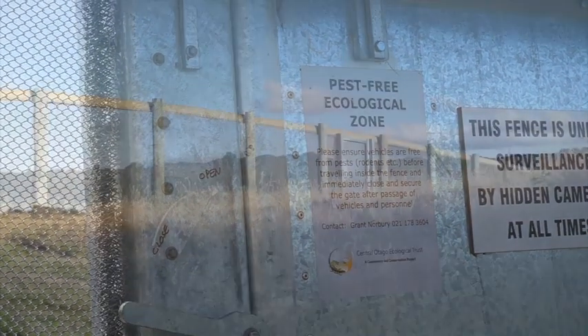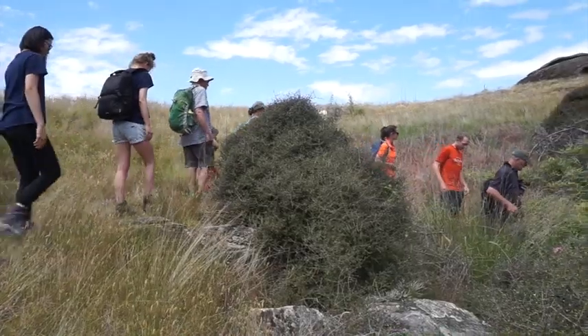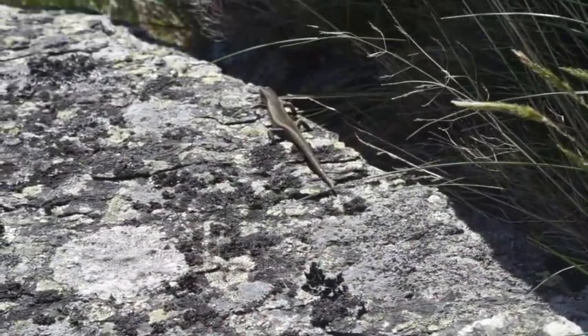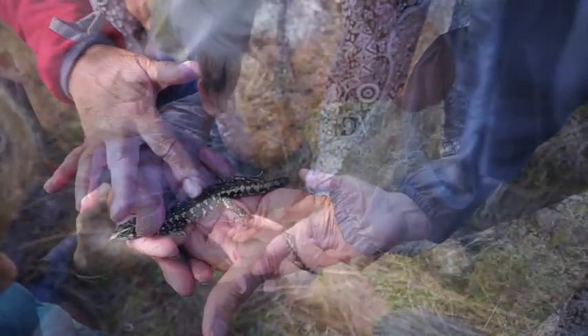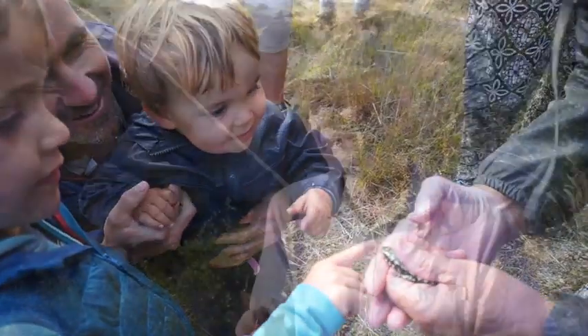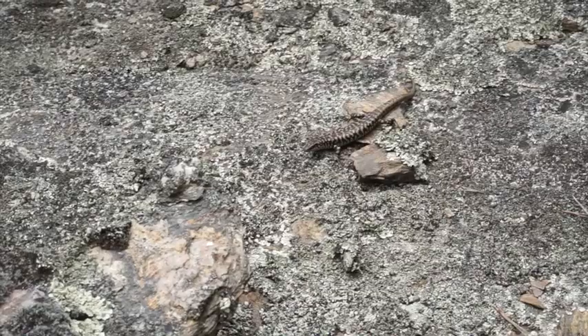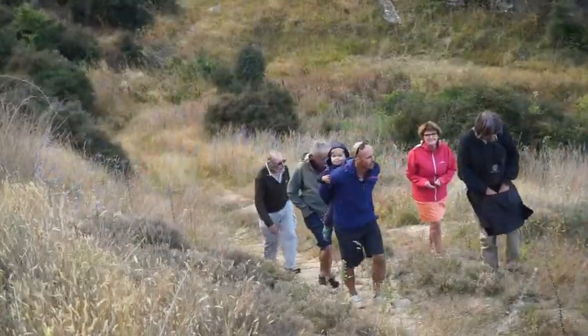The areas of fenced sanctuaries across New Zealand vary a lot, but in the scheme of things they're not that huge. You might ask what's the contribution of these postage-stamp areas to the bigger picture of conservation — and that's a really good question. One benefit is that they're a showcase for the public, making it easy to see what a lizard community could look like in New Zealand, providing benchmarks and getting people enthused. They can also be a repository for rare species to do well, which can then be repatriated to other areas once predator control is established in larger landscapes. And they provide a social glue for people to come together, enjoy the environment, and have discussions about conservation.